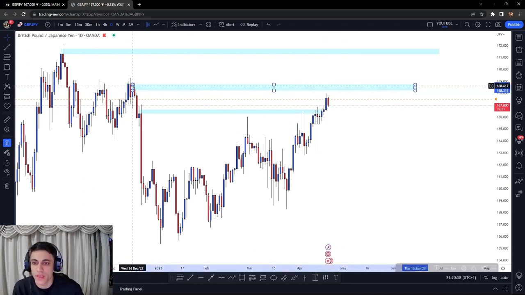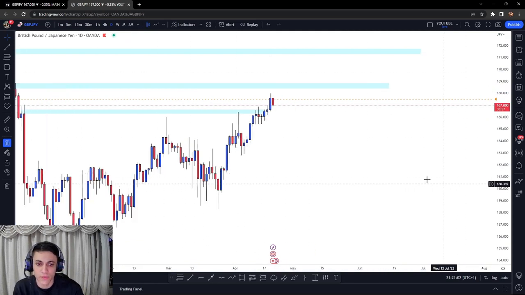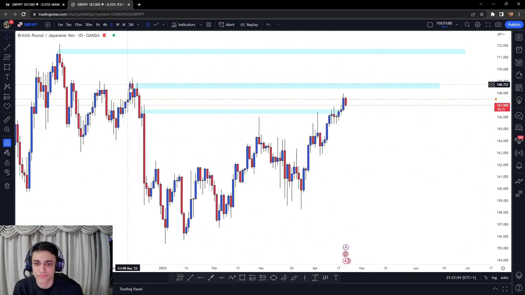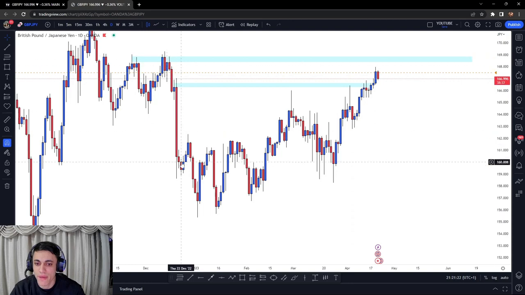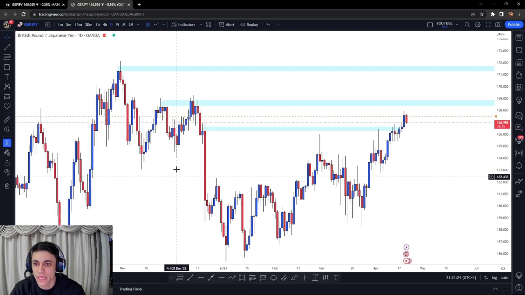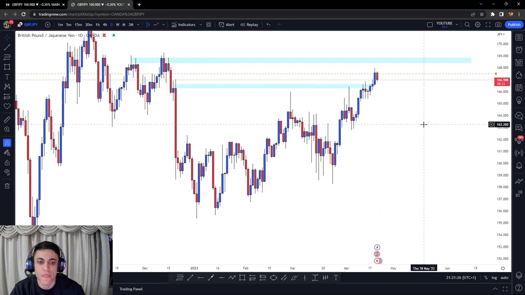So how can you benefit from selling high and buying low? Now we've identified a few swing highs in the market, and we know these areas are most likely supply areas, because every time the market reaches that point, banks like to sell since this is an expensive price for them. So they sell it down, and you can see how we had a massive drop every time we reached that area. So there we go.